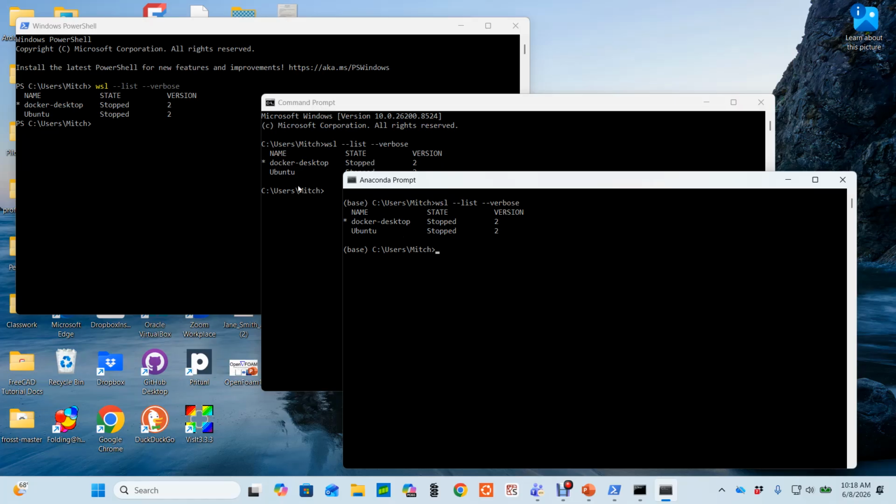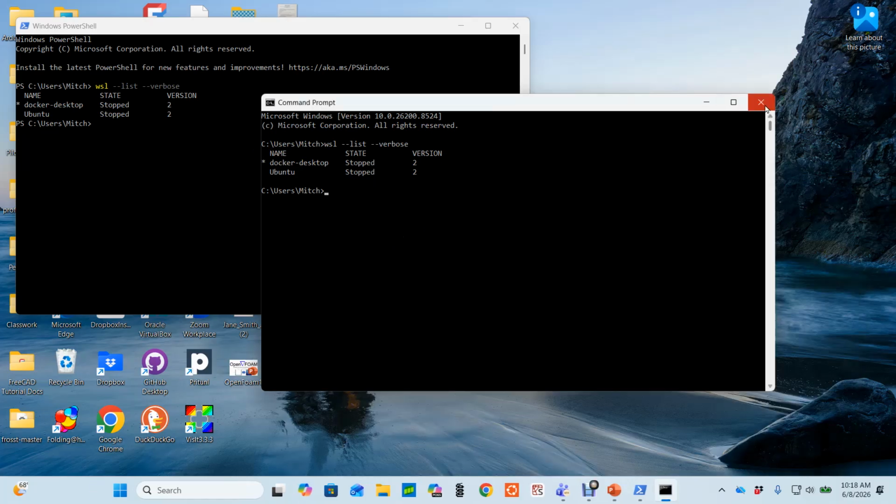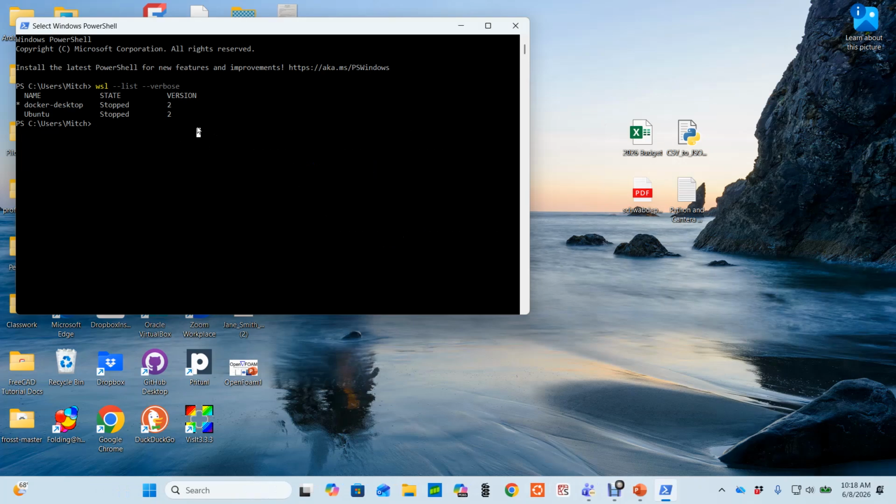I'll assume you have neither, so let's use PowerShell to install it. This is very easy. Just type WSL space --install. If you'd like the Ubuntu distribution, just add -d capital Ubuntu. I won't actually run this because I already have it and I don't want to go through the reinstall, but you should know that you'll likely have to reboot your computer after this installation, and you'll set up a username and password for your Linux distribution. Go ahead and do that and meet me back here when you're done.